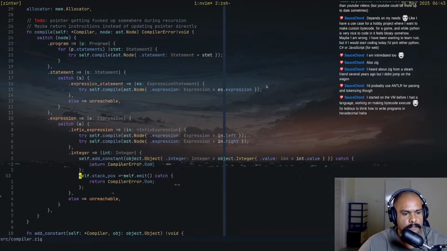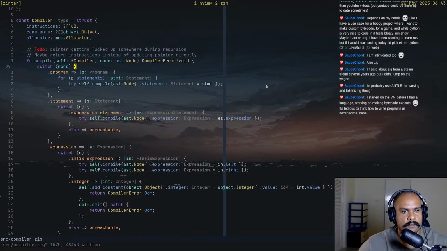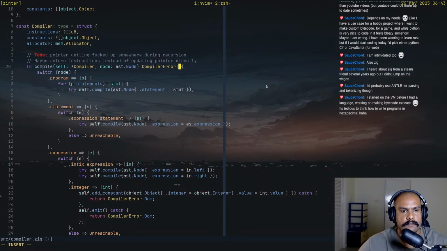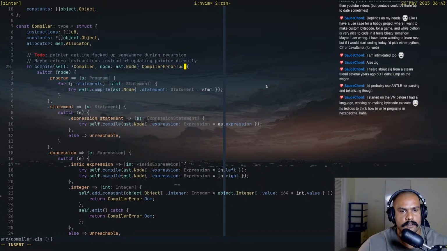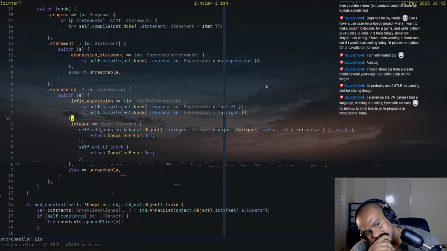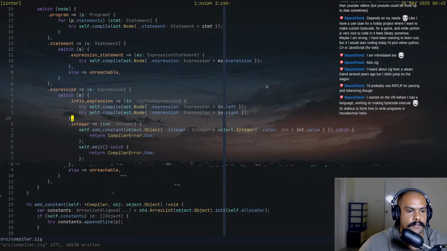So compile will return an unsigned int. Maybe.